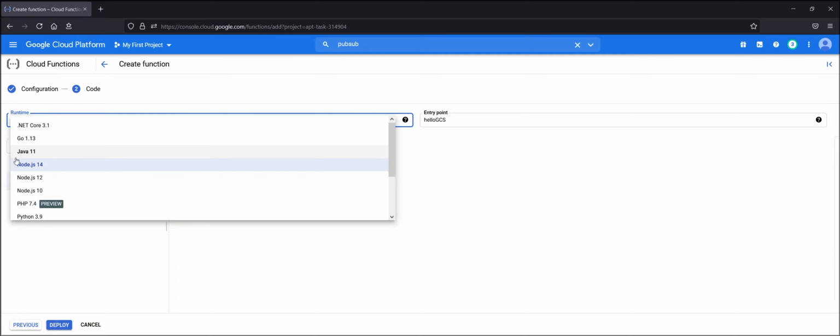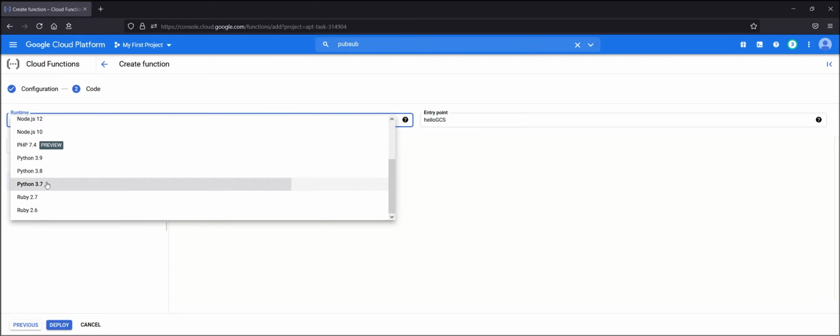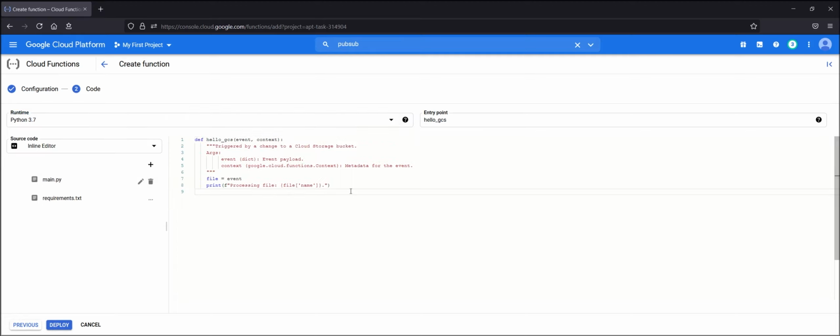And here again, we will use Python 3.7. We have a lot of options available, but we'll do that. So here we have the function pre-populated and it will give you the file name. But what I'm going to do is print the event payload as well, just to see what all fields are available.